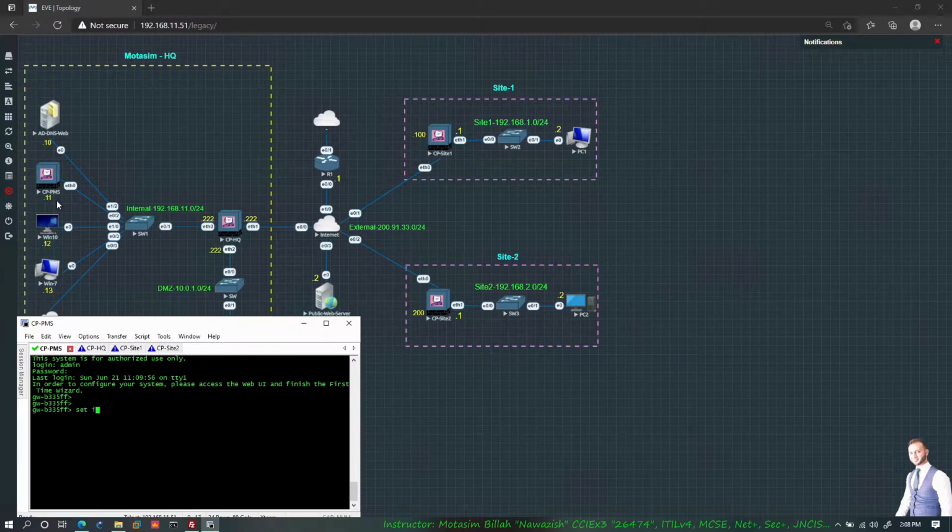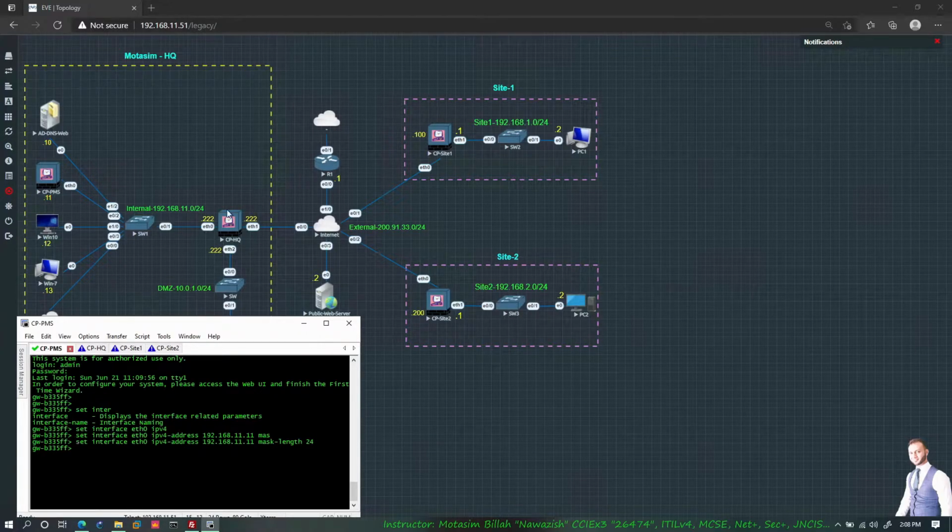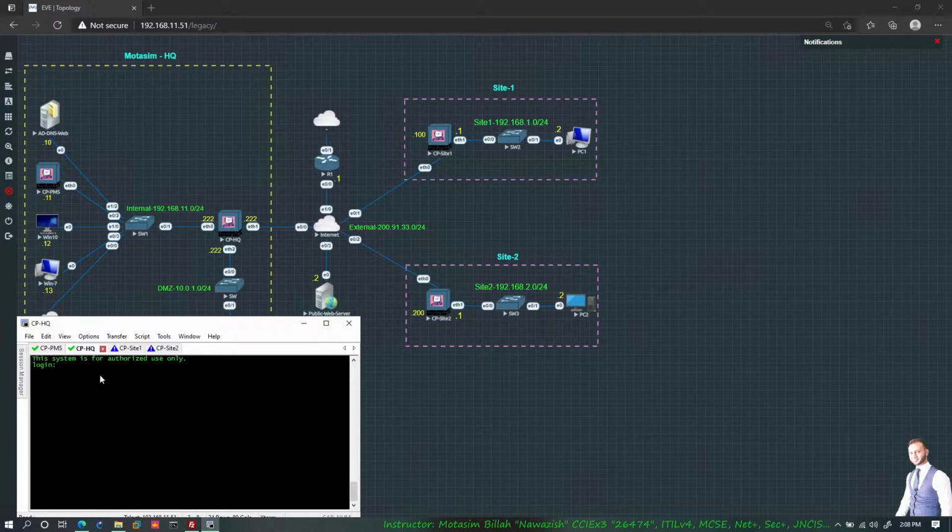So: set interface eth0 ipv4-address 192.168.11.11 with a prefix length of 24. Similarly, I will do the same from the same range for the headquarter Checkpoint firewall, the gateway.